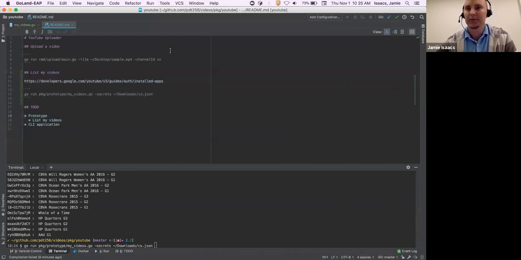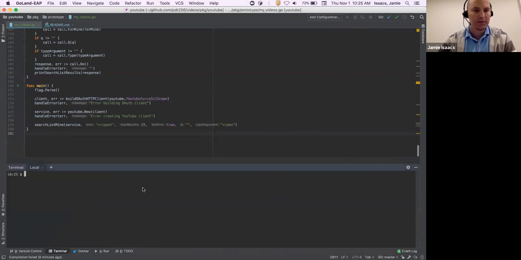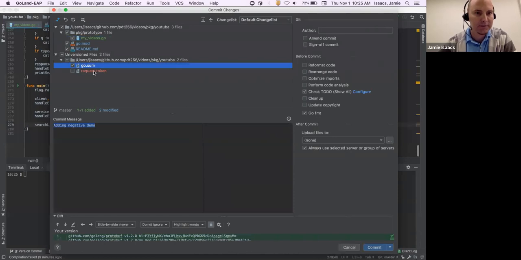How are we on time? It's 11:25. Okay, we're good. Let's explore the API a little bit from within here. But I do want to commit. So we're at a commit point. I do want to commit that file, but I don't want to commit this request token. Looks like this request token was created whenever we created that. We got the OAuth authorization code, and it gave you a bearer token. So that's where that comes from.